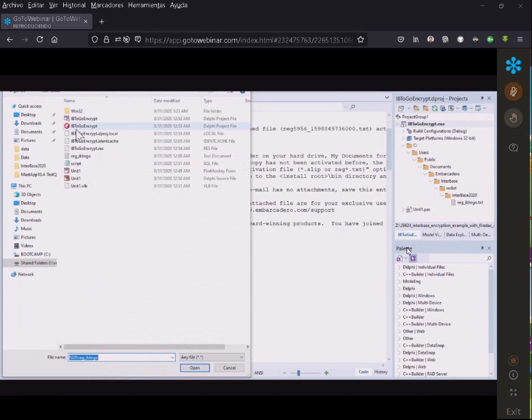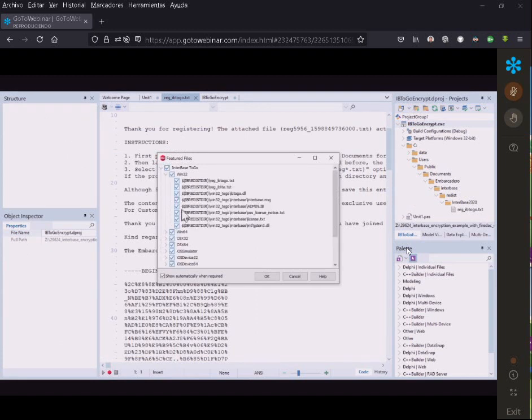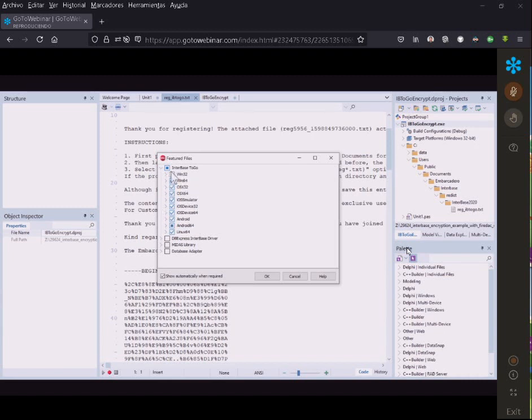After adding the database file, the Featured Files window displays. Now you'll select InterBase To Go in the Featured Files, then click OK to close the Featured Files dialog box. Now under the InterBase To Go node, you need to select the license that you wish to deploy on the device. In this case, we'll be choosing the IB2Go license, so we can uncheck IB Lite. At the minimum, InterBase requires that the rest of the files are present before it can deploy to a mobile device or desktop device. These are messages, licensing, DLLs, the admin.ib file, and a few others.